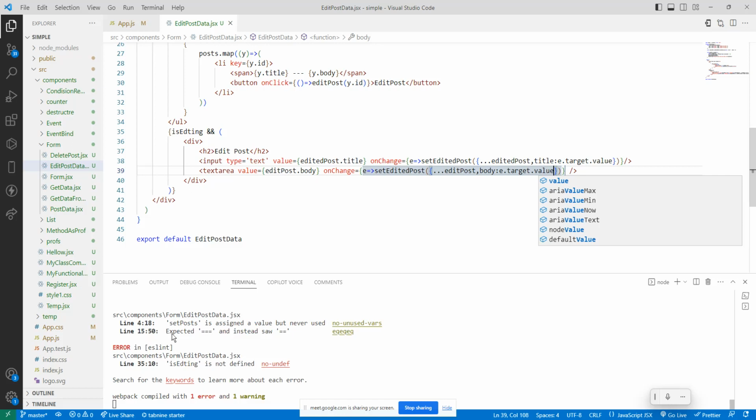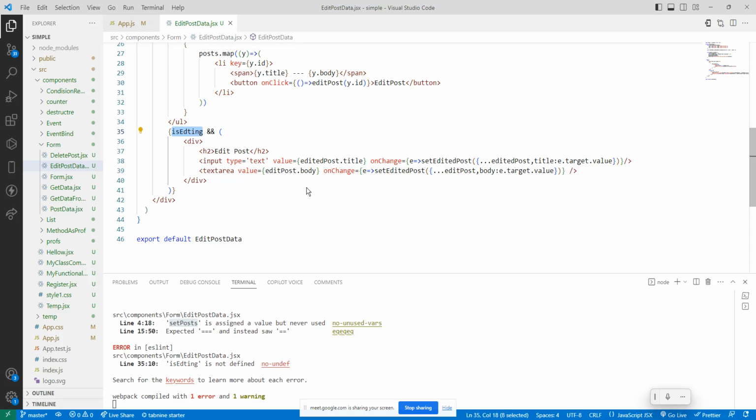So now setPost is there. This is for the input type of text. So isEditing is there. It means we are going to store this one, or else we have one more thing to display.